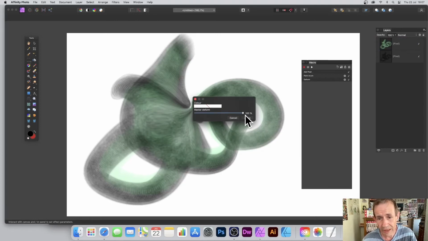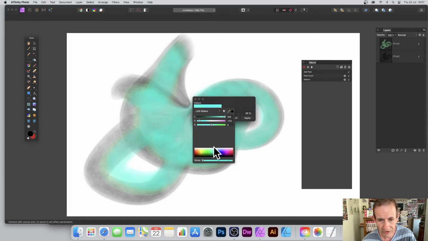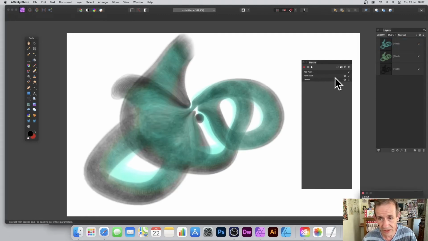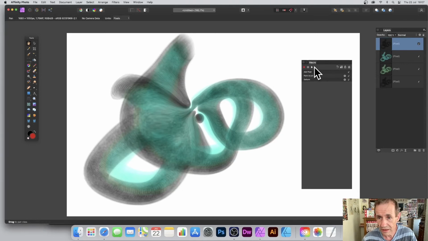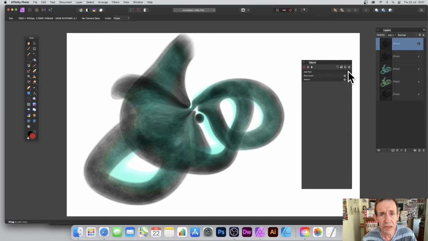Now every time you apply, it will always put it back to 100%. Doesn't remember that it's 65 or 35. So you can just set it to a different setting so you can see the result there and click there again. If it decides to come up, yep. Sometimes it does, sometimes it doesn't. And then click apply. And again, you can apply again and again to create multiple layers. And you can see the layers there. And again, apply, apply, and so on and so on. And you can manipulate the settings at any point.